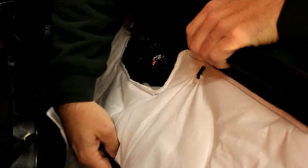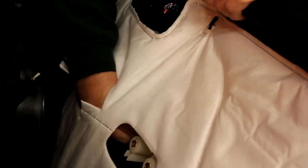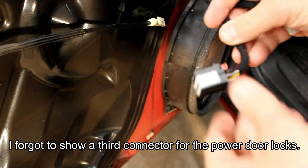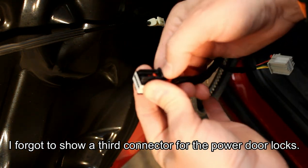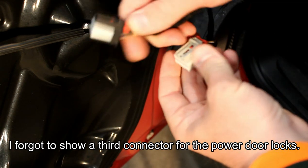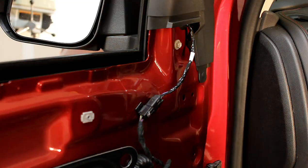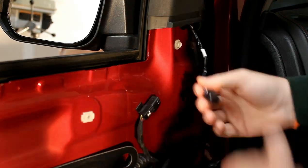There are two connectors for your door controls. You can reach in and grab them — they're just a simple plug. The two connectors for the door controls have locking tabs on them, so you'll need to pry back the red locking tab first, and then it's just a simple squeeze tab to remove them from their connectors. Once you have the door panel out of the way, you're going to disconnect the connector for your mirror, which has a locking tab, and remove that.